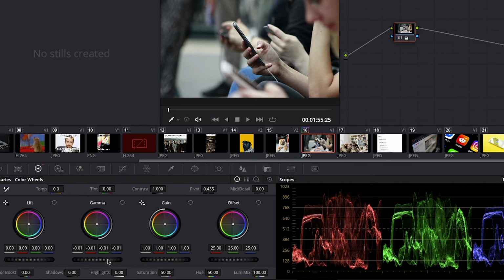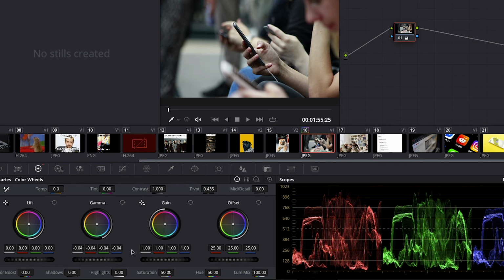So as you can tell with color correction, despite the name, a lot of what you're focusing on is lightness, darkness, and getting a good, well-exposed image. And then after that, you can move on to adjust for particular colors. Now this image could use probably a little bit more saturation. Increase that. I'm going to increase the contrast a little bit, maybe not too much. And then if I look at my graph, it looks pretty good.